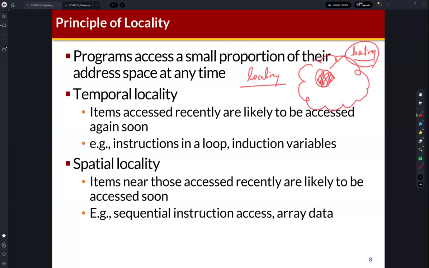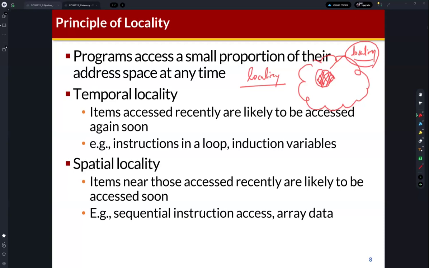So for example, when we read a book, we focus on only one book, or two or three books maybe, in a short time window, right? So if you start to read a certain book, then we focus on this book in the real world, right? Even though there are many books in our library or in our study room, we just focus on only several books, right? This is also a kind of locality.